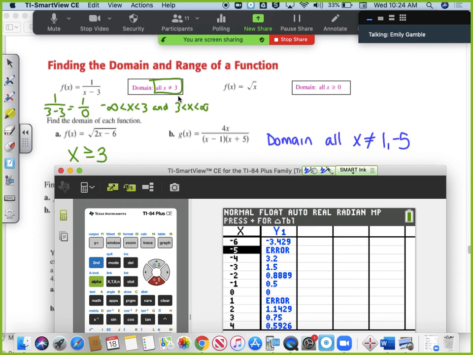Now we actually could tell that from the equation for B here in the first example. But the best way to do this is to use your calculator to just see what's going on and see what the table of values tells you.